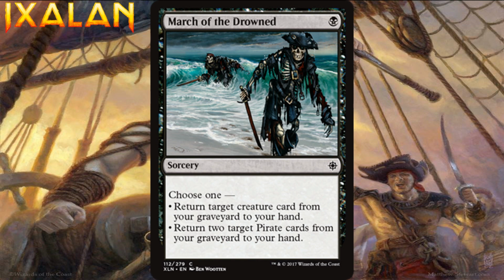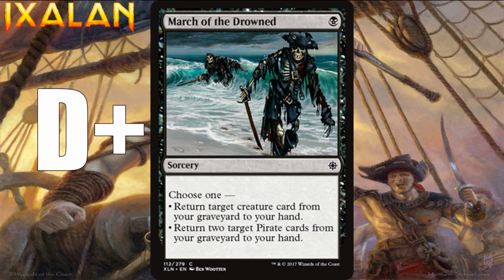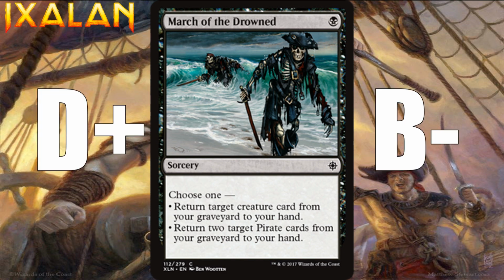This is a very good pirate payoff at common, and I think it is playable in a deck with 0. Since 1 mana to guarantee you draw a creature is not a bad deal, though certainly not great either. It does get better with bombs, of course. I think this is a D+ with 0 pirates, and pushes all the way into B- range if you have a lot of them.